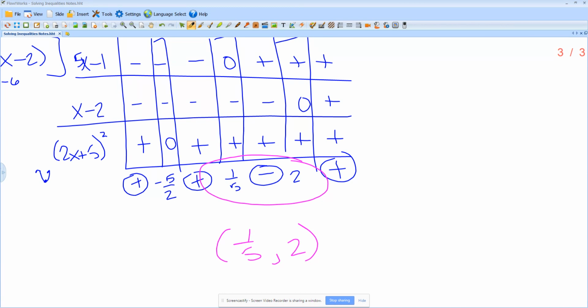Some interesting things could happen if I were to decide to switch this and say if I was looking for positives, because if I'm including 0, I wouldn't have to stop here. If I wasn't including 0, I'd have to stop and start a new interval. But you'll see examples of that happening anyways.